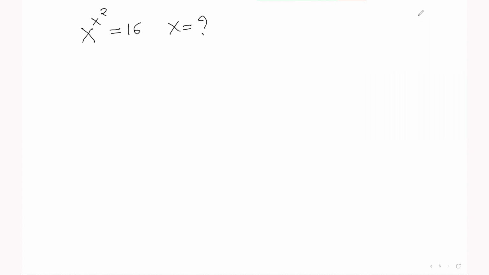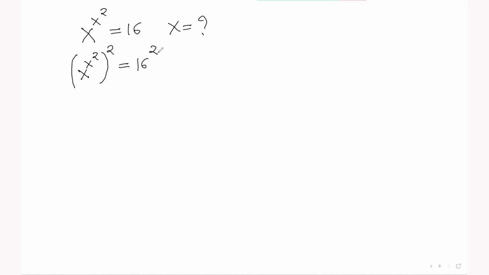That's what we'll try to figure out. This is a wonderful question. At first, we will try to square both the sides. So I do have x power 2 and everything else squared. And I have to do the same thing on the right hand side as well to balance it.